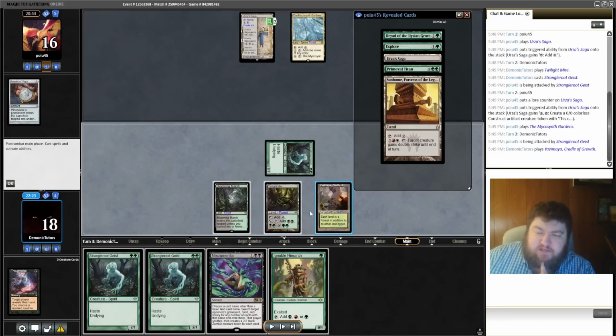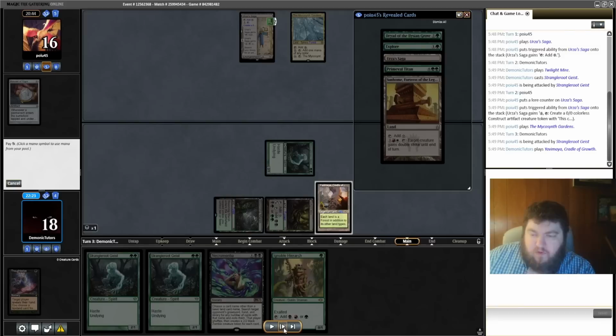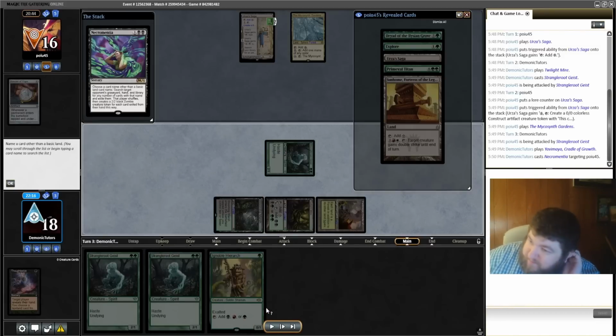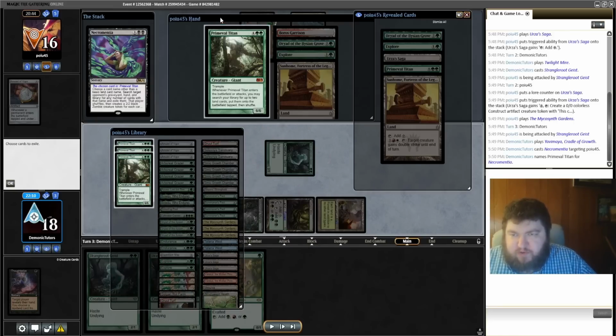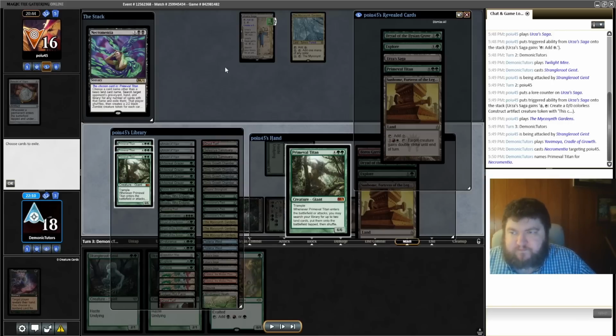And then I decide to play this, and I decide to Necro them. But I don't remember what I name here. I don't remember if I name Amulet of Vigor or if I name Primeval Titan. Let's see what I do. Okay. So I choose to name Primeval Titan. It's possible I'm supposed to name Amulet here, because their hand is kind of trash without Amulet. But I just went with this, which I don't know if it was right.